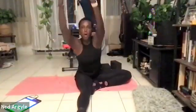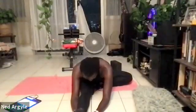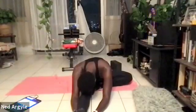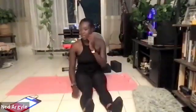And switch. Always inhale up. Push this knee down. Lengthen yourself. You're going to feel off balance. That's that tight hip. So pull this knee down. Pull this butt down. Find your balance. Every time you exhale, you should be getting closer in a more comfortable state. Good. Extend that leg.